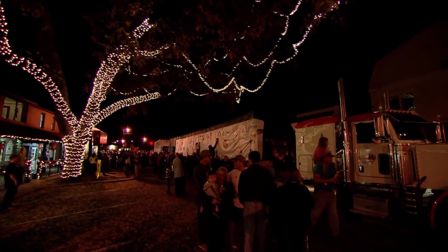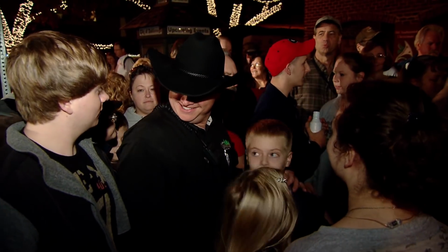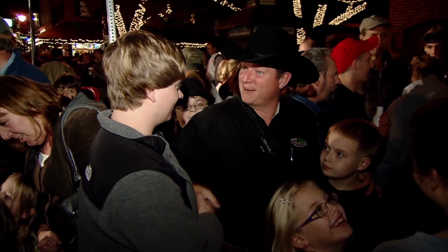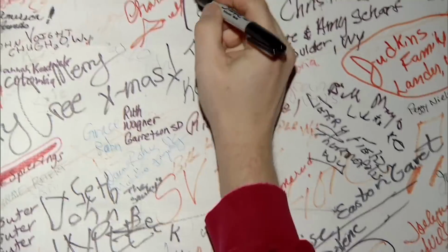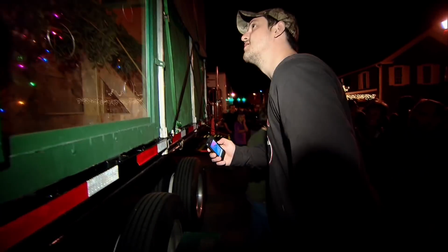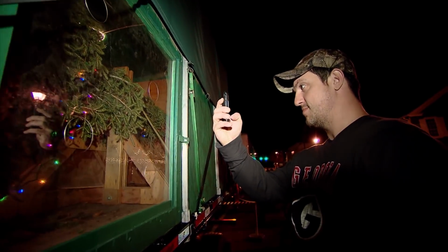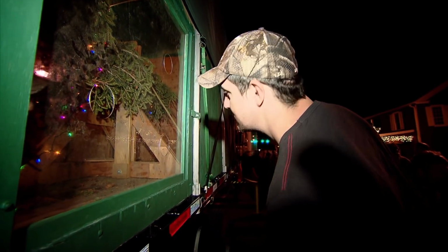The southern swing of the U.S. tour makes its way through Jeff's hometown. My family gets to go with me from Dahlonega on to Washington. It's something that I think would be a career highlight for me, and it's something that my children can tell their children about. That when we roll into Washington, it's just something that not many people have ever done.